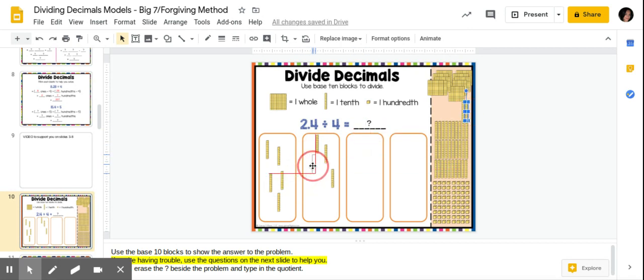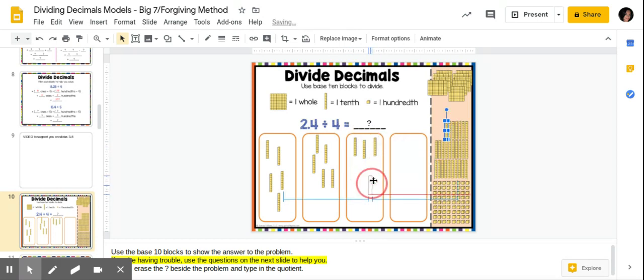If this doesn't work for you, you might want to do the Google Doc forms, which is pretty much the same problems. It's just answering questions instead of clicking and dragging. So if this clicking and dragging is difficult and you cannot figure it out, then I suggest you go to the Google Doc forms that is also linked in this problem. So here we go. I've got, oops.